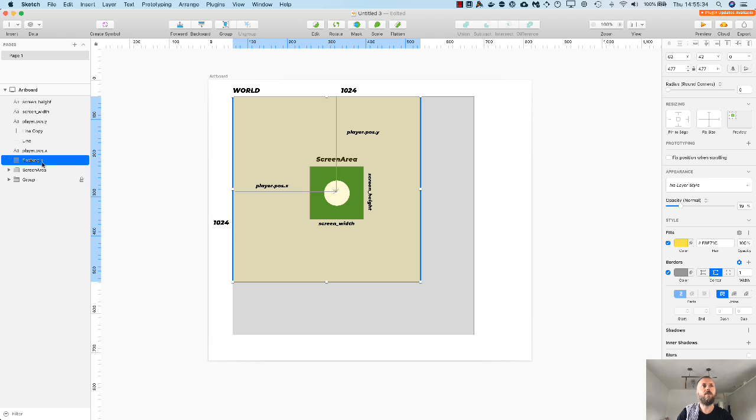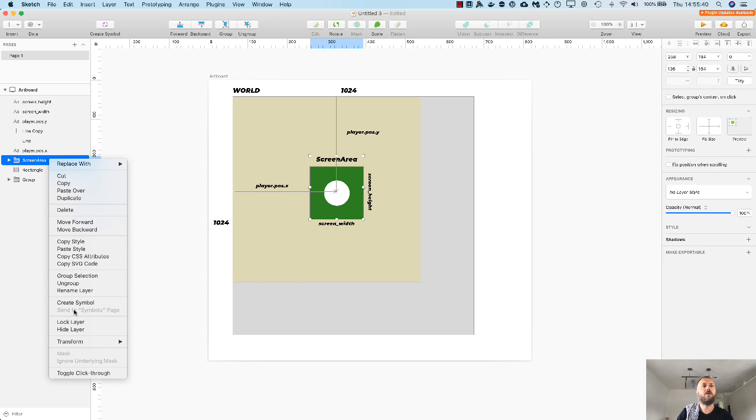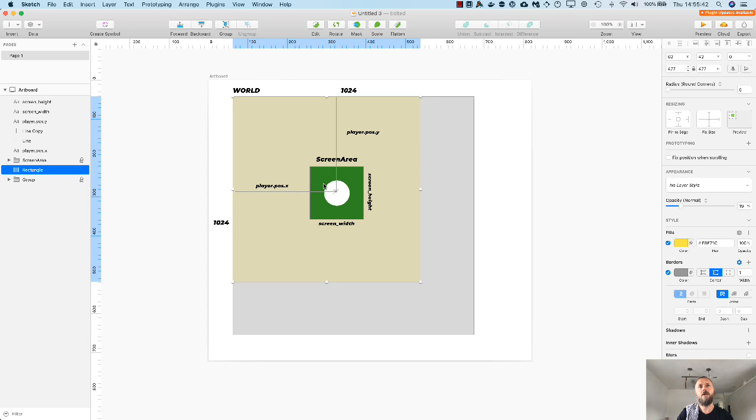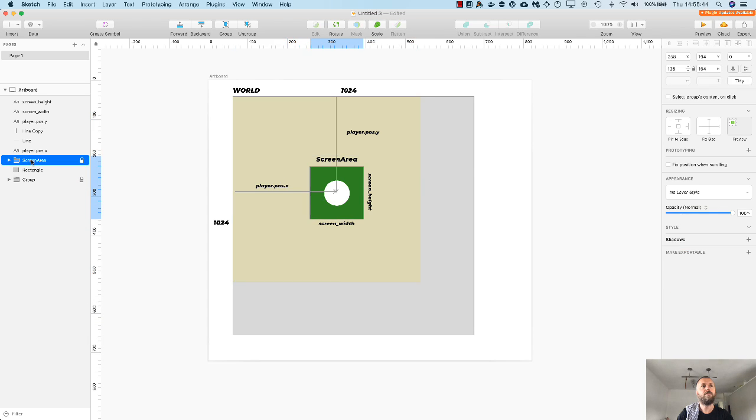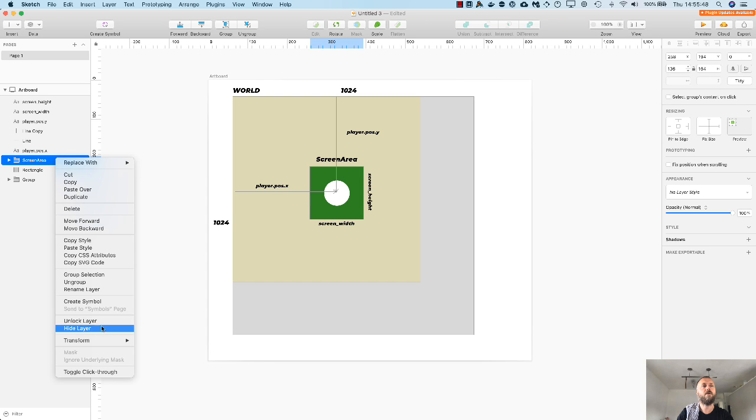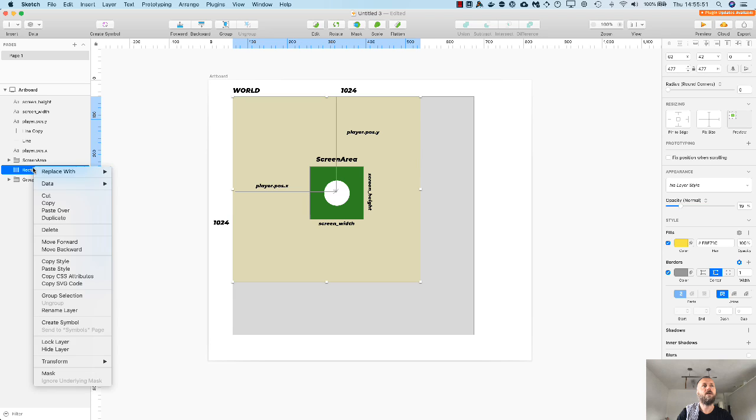That rectangle should be underneath, and it should also be locked. And then here, no, it should be unlocked. The rectangle should be locked.